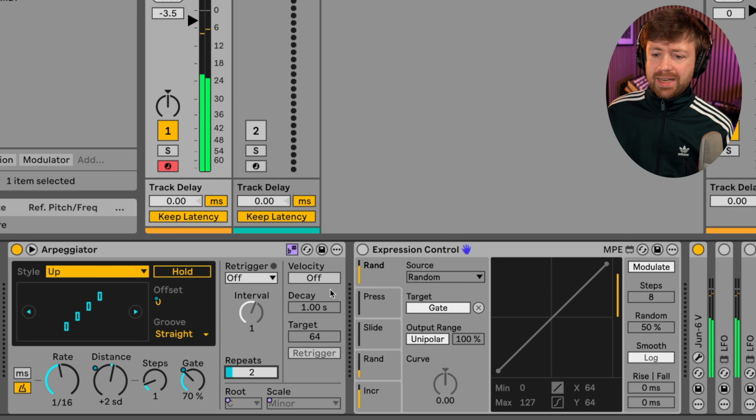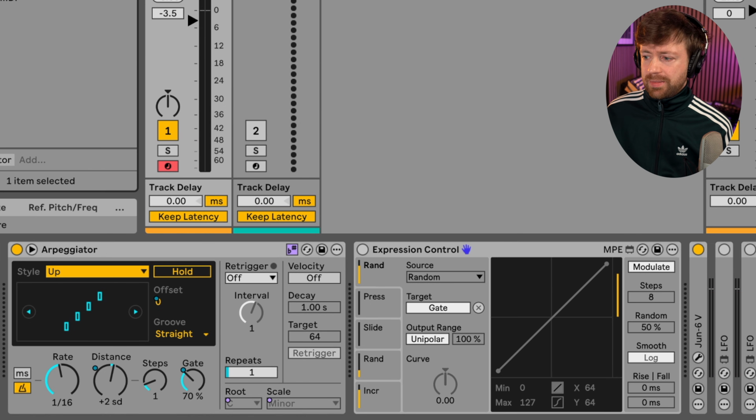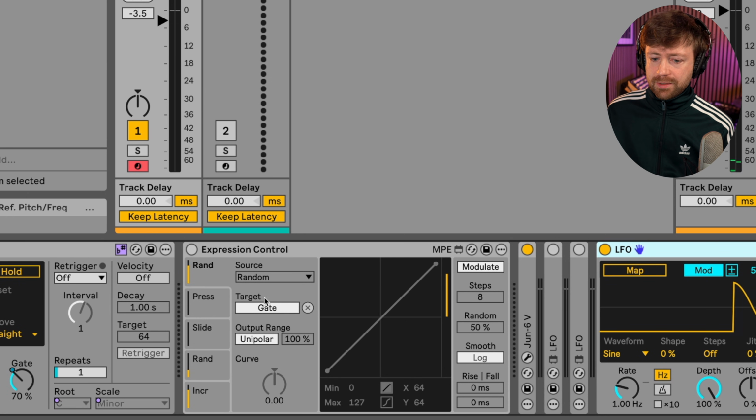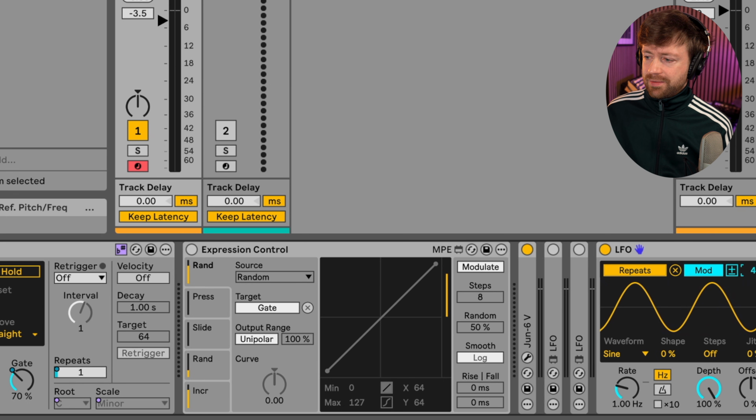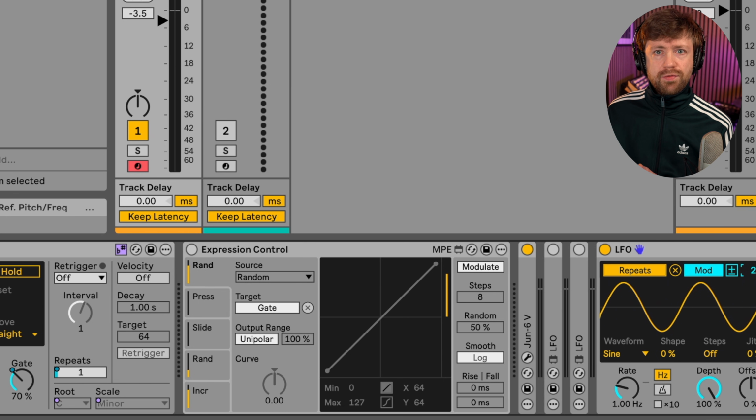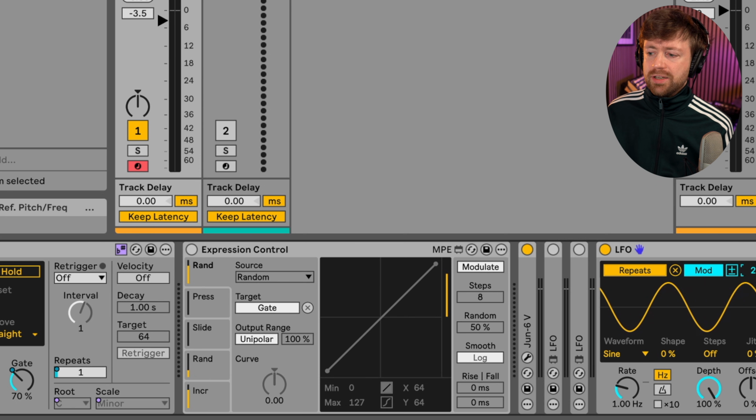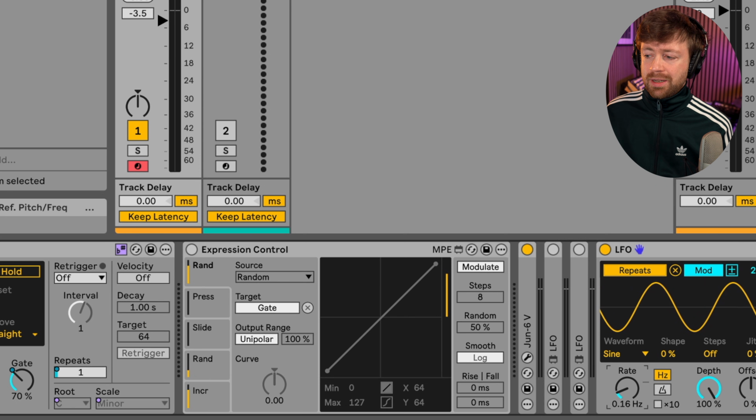Then it waits until the next trigger, which is fun to know because we can also modulate the repeats a little. So let's again grab an LFO and map it to the repeats. So we have moments where it goes further or where it plays more notes compared to moments where it basically repeats the whole thing once. And it should actually give us some occasional breaks or moments where we don't hear a note.